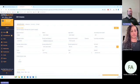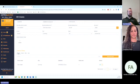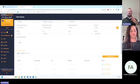Yeah, so we have this in 3 tiers. We've got company details, so this would be the main company, right? And then we broke it into branches and then into stores. The reason we did that is maybe rules are different in Florida than they are in New York. So you can have a New York branch and a Florida branch, and then all of the company stores that are in those states can be under there. That way you can set up tolerances and different default settings for those different states with your different stores.